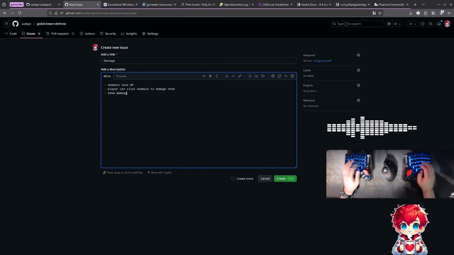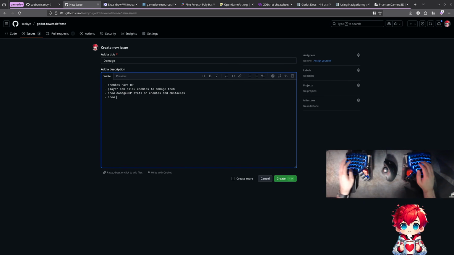Show damage HP stats on enemies and obstacles. Yeah. And then show attack effect. Show damage effect.